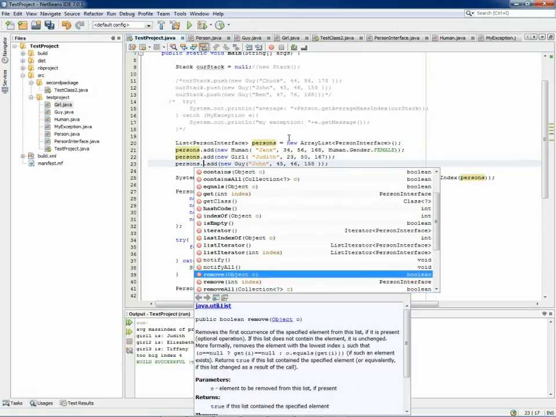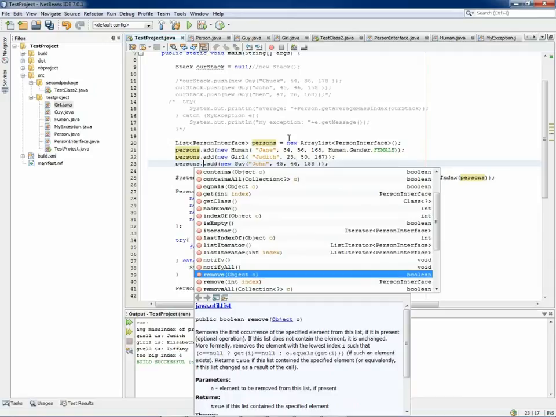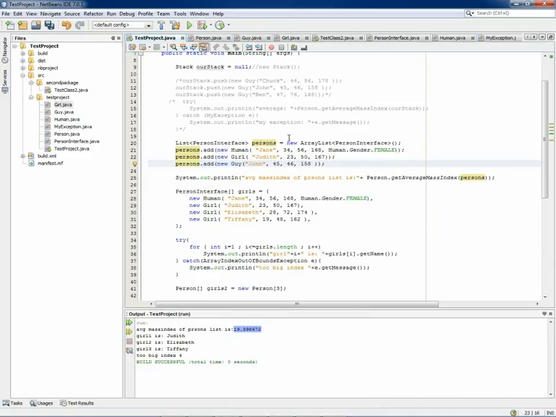Remove the object or remove at an index. So if I have the object, I can remove it, for example. I will try this one just to show.